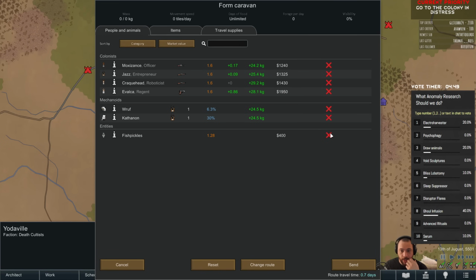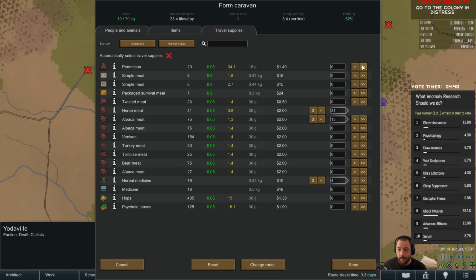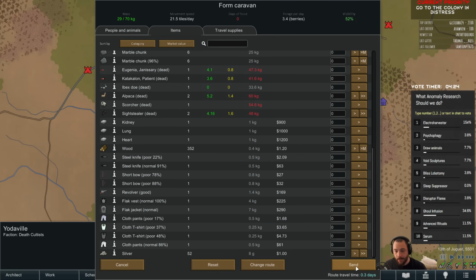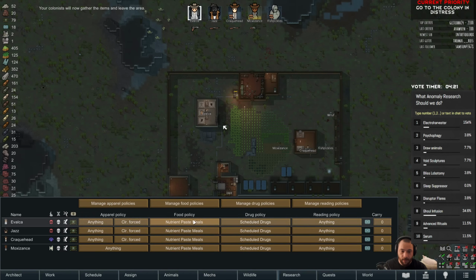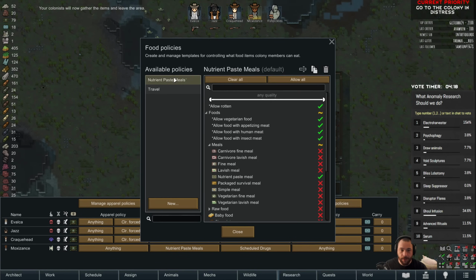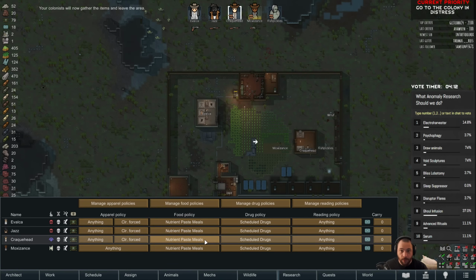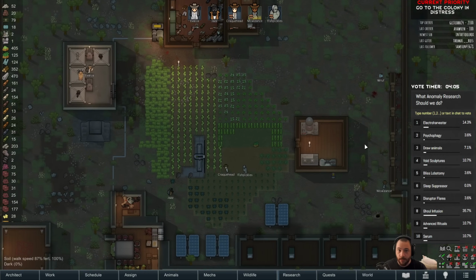So I am going to go with Fish, Crackhead, Jazz, or no, Crackhead, Moxie. Moxie might have a bit of a problem out on the road, but that's going to be her problem, not mine. I will bring twisted meat for our resident ghoul, though. I don't have bedrolls, but oh well, whatever. All right, food policy, one more thing. Travel food is going to be pemmican, because I have a little pemmican. So Jazz, or no, Crackhead, Moxie. Good luck out there with Fish pickles.